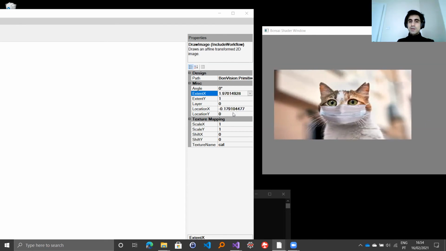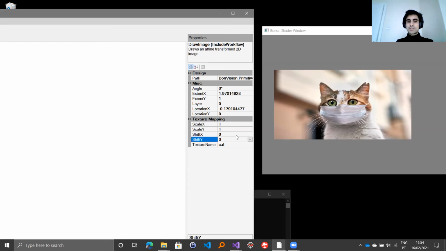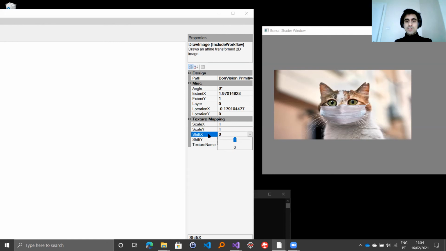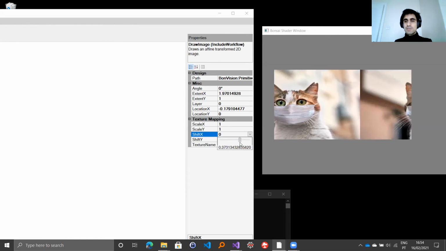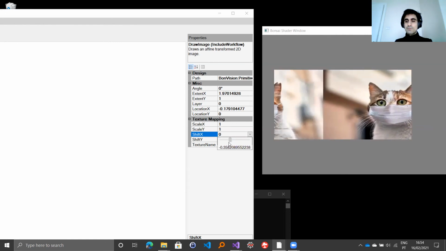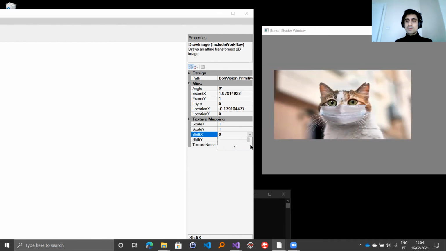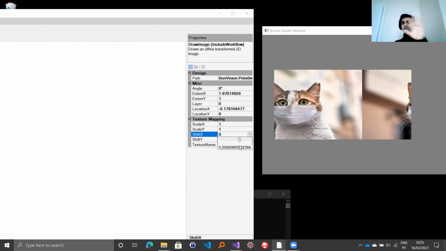As with any other BonVision node. One interesting thing that you can do with images, which is maybe not so interesting for just showing one image, but sometimes if you have a pattern, is you can control the shift of the image, which essentially means the wraparound, so you can slide the offset.